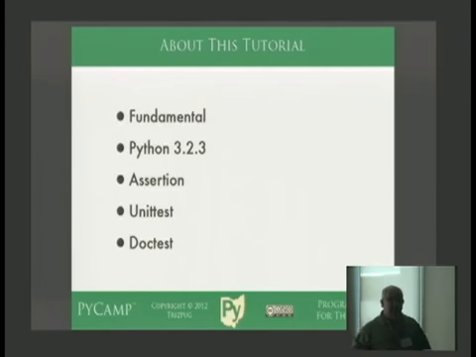First of all, I want you to know that this talk is about Python testing fundamentals. So if you already know about Python testing, prepare to be bored because we are really going to go through the fundamentals. This is a tutorial here today. It's part of a curriculum called PyCamp. It was put together by the Triangle's Open Python Users Group.